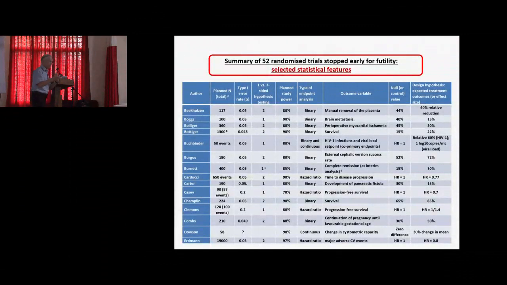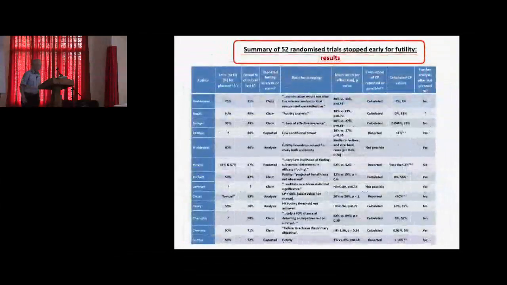Okay, so it's quite a mixture of things to deal with analytically. And then the last table here are the details of this selected group of papers. So we found the information content, or the fraction, or the sample size, varied in the way people reported it for planned interim analyses. So this first study is saying 75%.